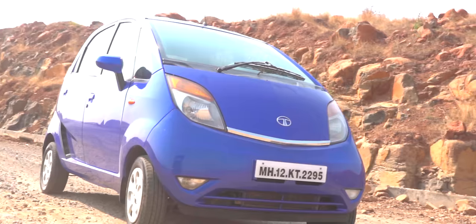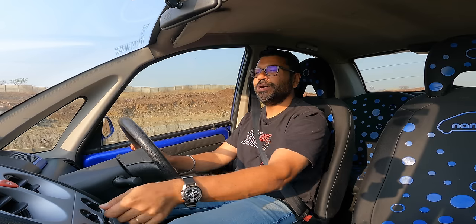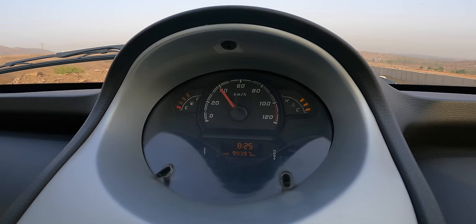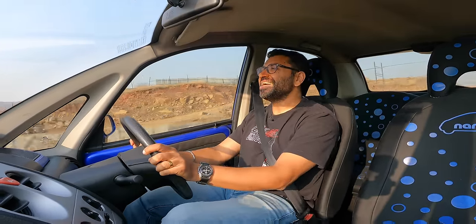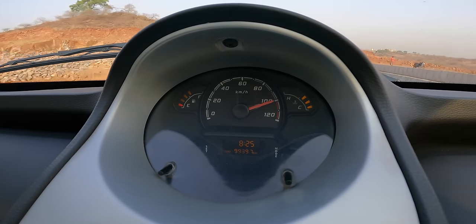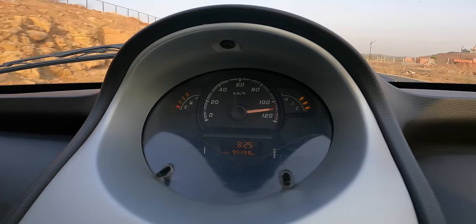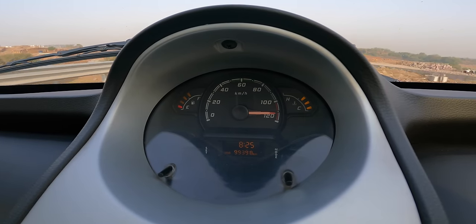Full power run in a Nano — you don't have a tachometer, so you have to anticipate when the red line is going to come. Gear shifts: crisp, quick. You get to 80 easily. Then it takes a bit more time. It's showing 100 in third. And that's it — 105.